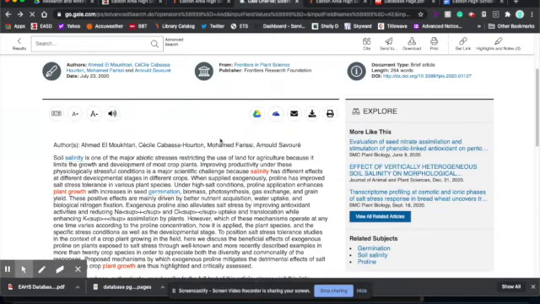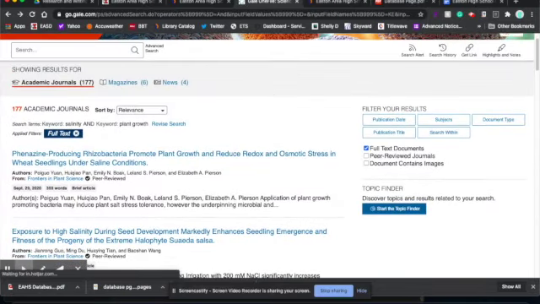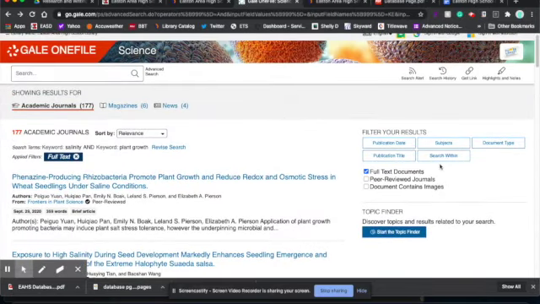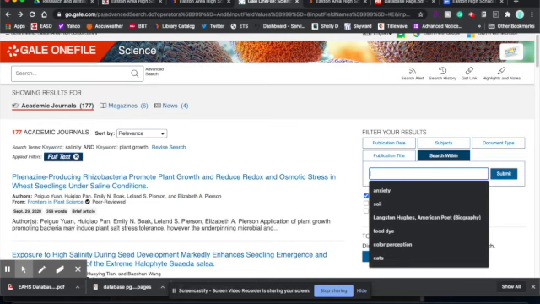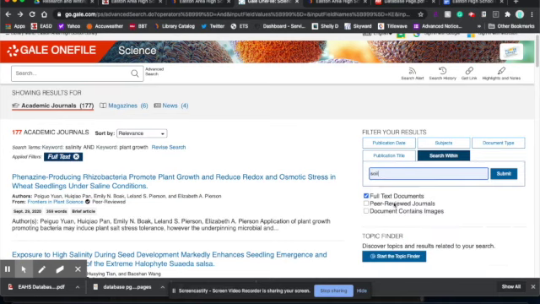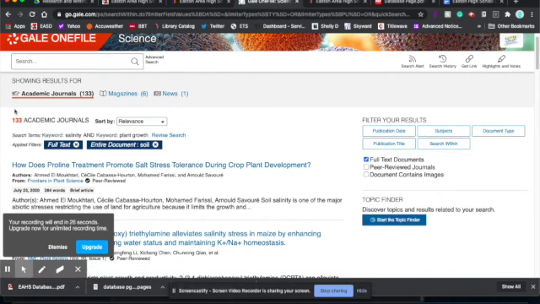If you're not getting what you want, or you need to narrow your search down, you can go back to your results and you can go over here and say search within. And what it does is it'll do a search. So if you want to add another term, like let's put in soil, and we want to include the term soil, and I hit submit, it will now bring us to 133 academic journals. So it will narrow it down for you.